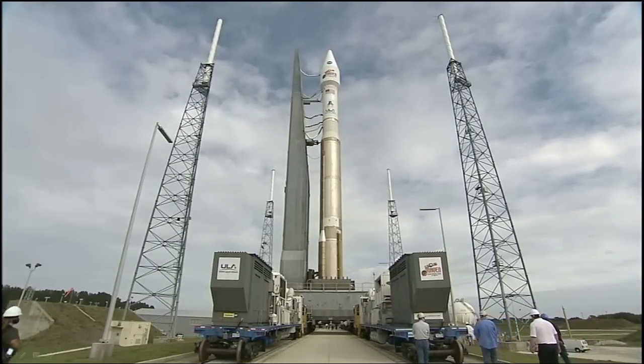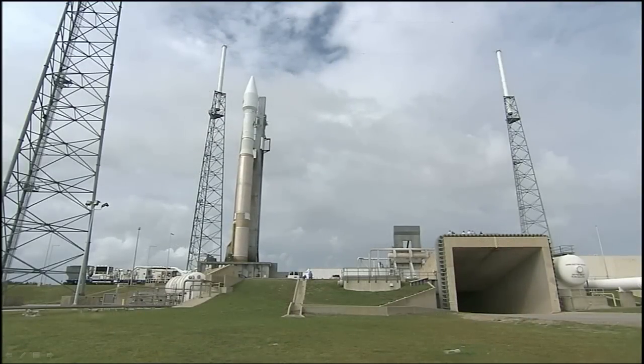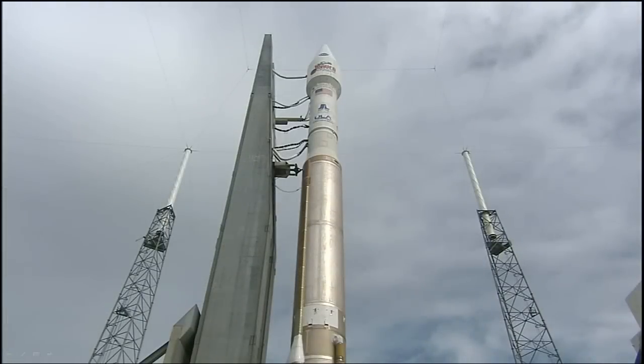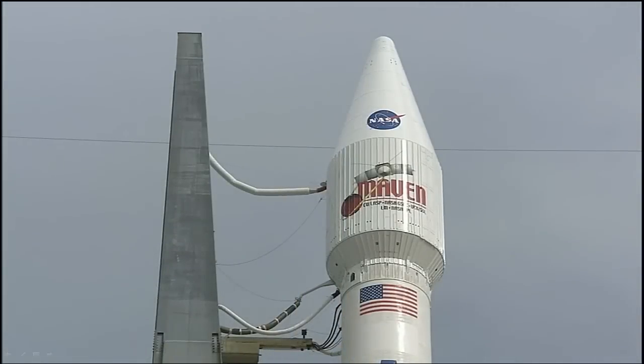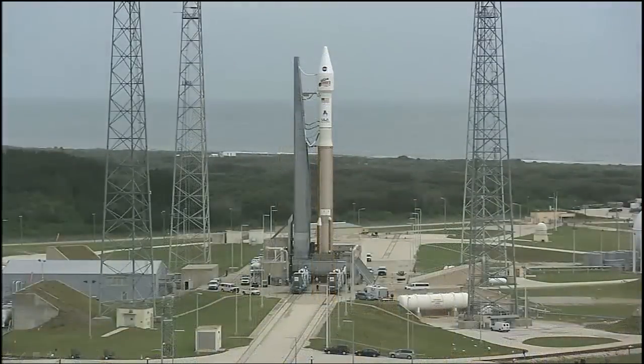Here we're going in place. You'll see those towers around the rocket. What are those towers for? There's a lot of lightning in Florida, and lightning and rockets and satellites do not mix. So fortunately, those lightning towers protect our rockets while we're on the pad. And there's a nice up close shot of the Maven spacecraft on Complex 41, and the beautiful shot there with the Atlantic in the background.